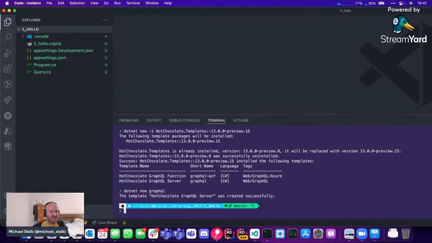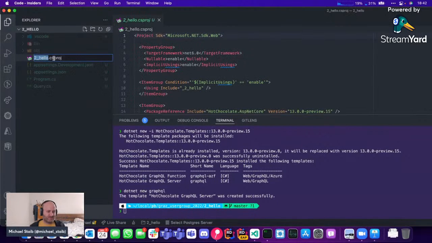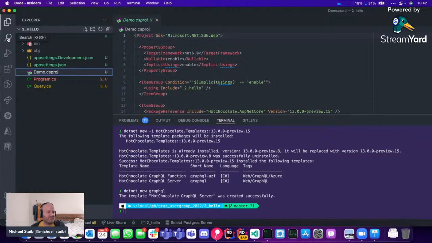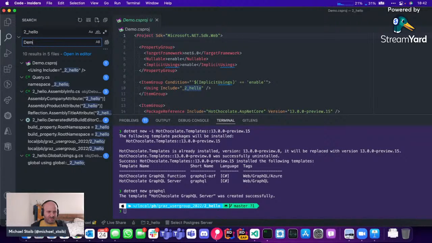Okay, so that generates our project here. Let me just fix the name here. I didn't specify one, or that demo, and replace all the ugly names.